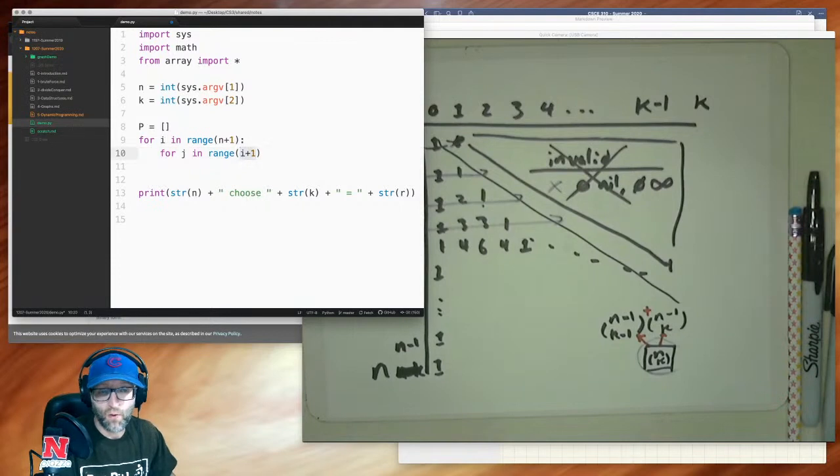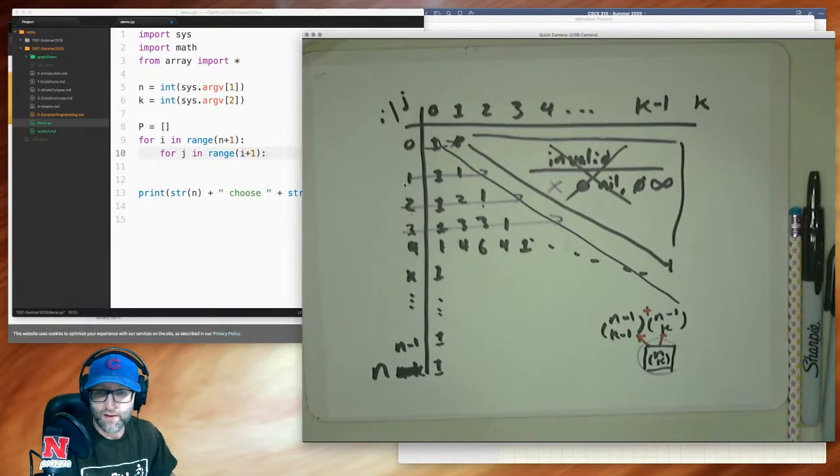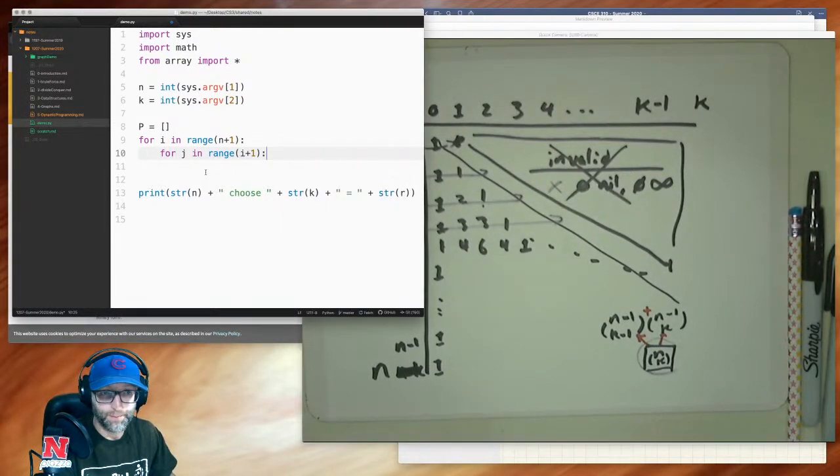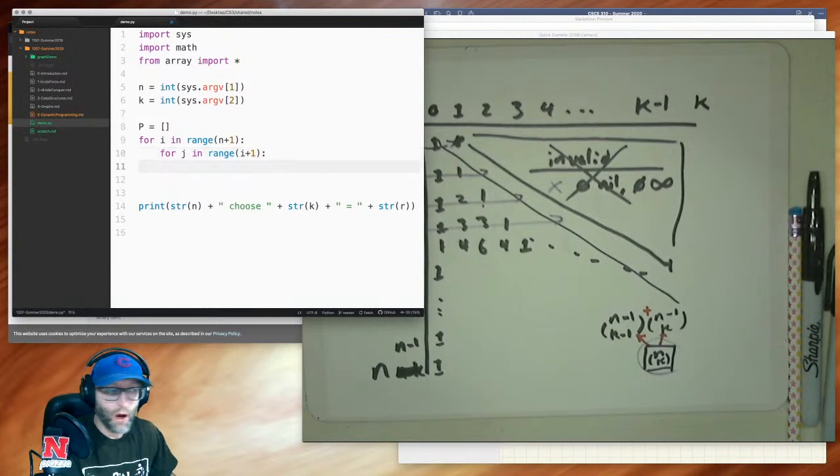We're adding 1 because we need to go up to and including i. And again, that's the diagonal. Along this diagonal right here, that's when 0, 1, 1, 2, 2, 3, 3, when i is equal to j. And what we'll do is we'll check if i is 0.